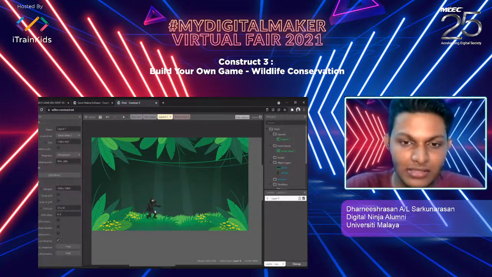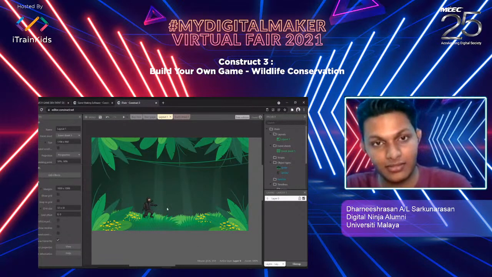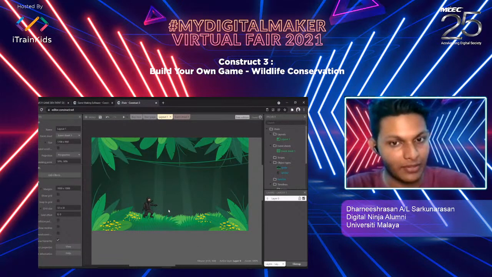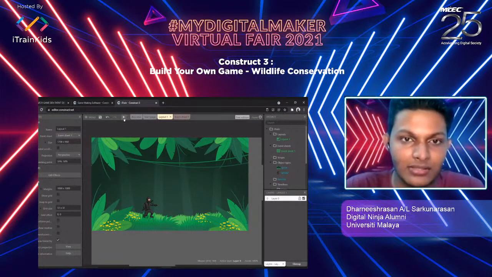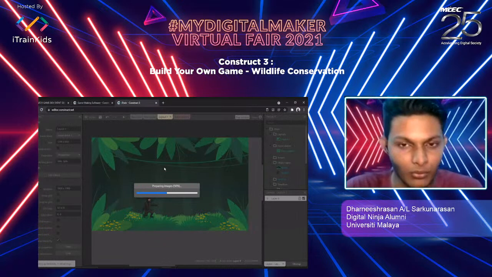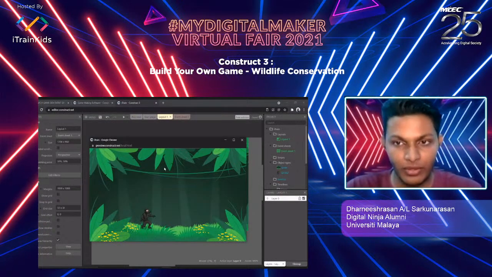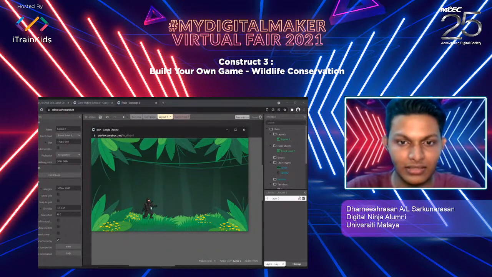Okay, so you have this ninja here. Any time of the game development process, if you want to see what's happening with your game, how it is actually working, you can click on this preview icon. If you click preview, you can actually see in a small pop-up window what's in the game. So if you are following me throughout this session exactly as what I'm doing, you can see the background image and you can see the ninja just standing there. Okay, we're going to close that.